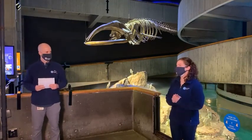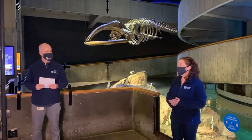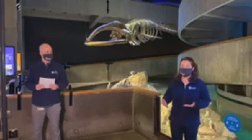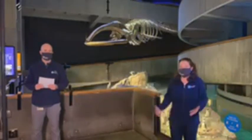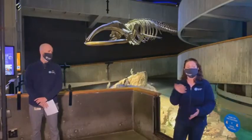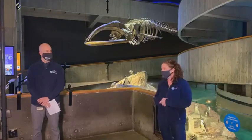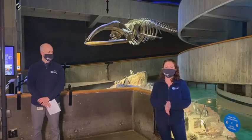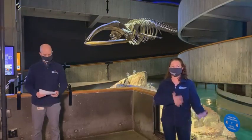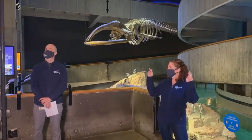We've been studying these whales for 40 years and there's still a lot we don't know. Related to reproduction, mating, and having babies — we actually don't know where mating is happening, which would be a really important habitat to protect. By studying more and learning more about these whales, we can hopefully make better decisions and support policy that protects important places and actions that will lead to an abundant right whale population. That's the goal.